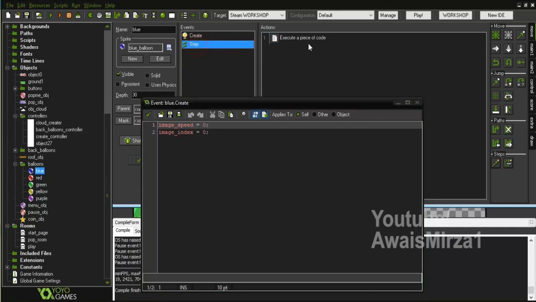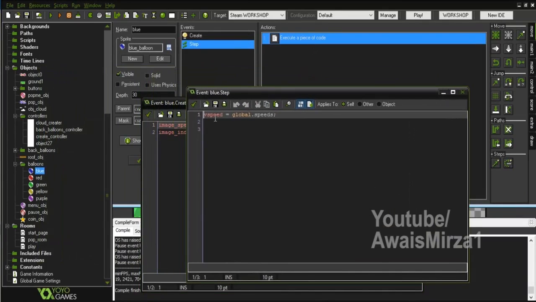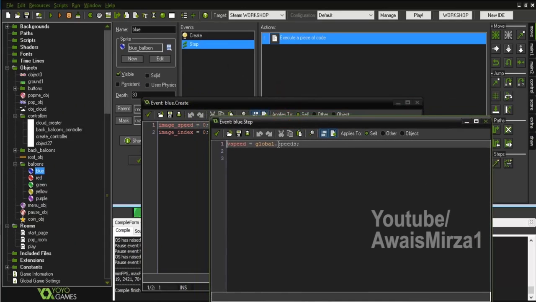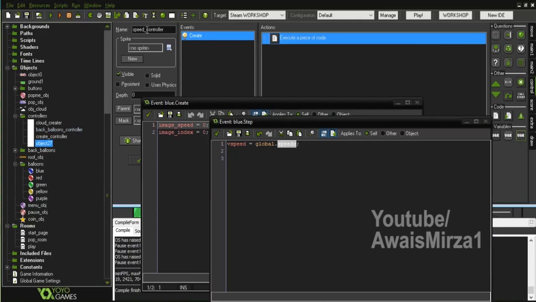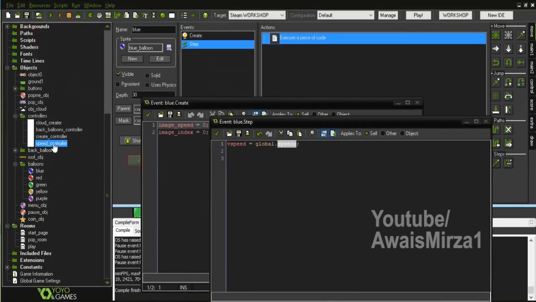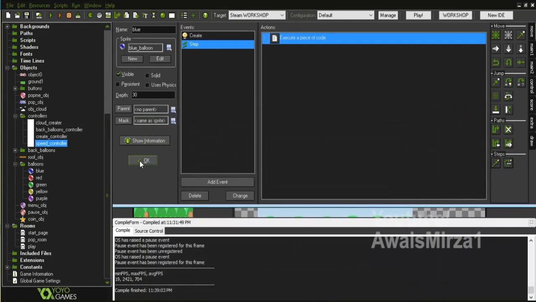Inside the step event I have another script, and inside it I have set the vertical speed of this balloon equal to global.speeds, and this speeds variable I have set inside the object speed_controller. I just need to open this up. So this is the speed variable. Just click it and click OK to reflect the name change right here. Right now I need to test this one. I'll click OK.